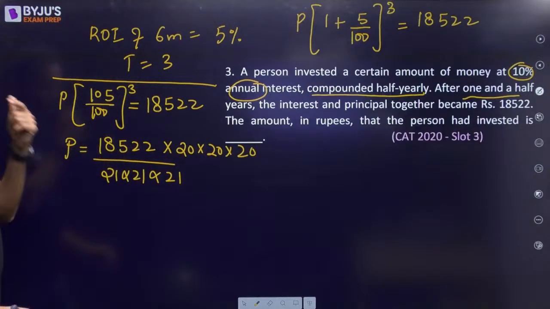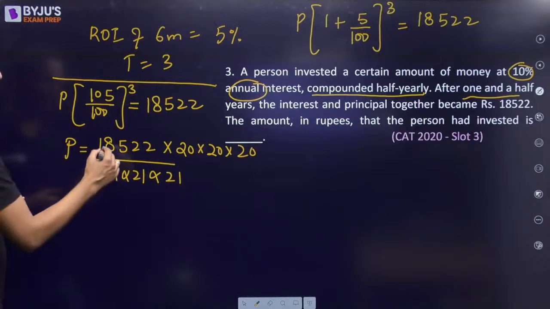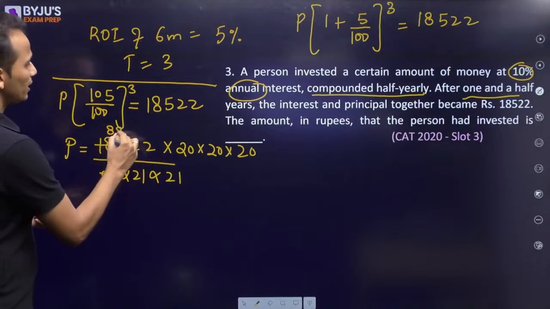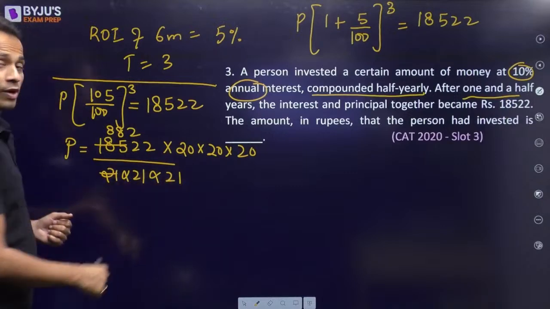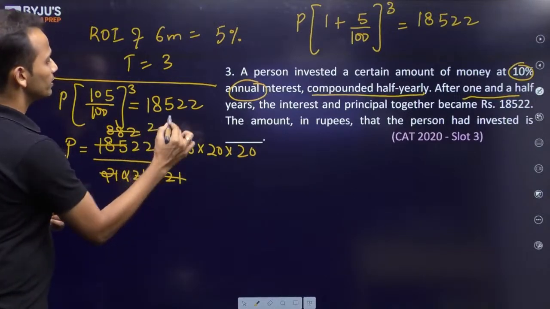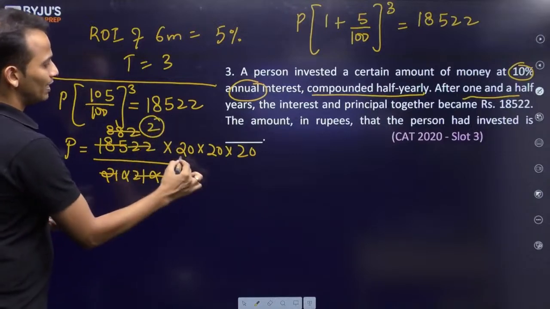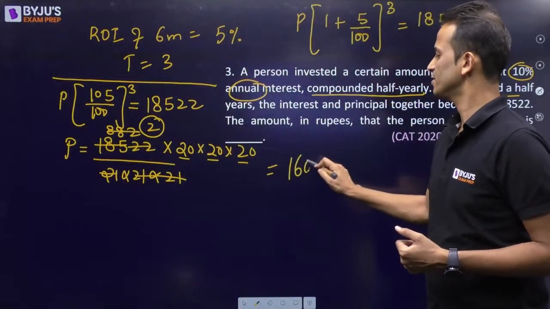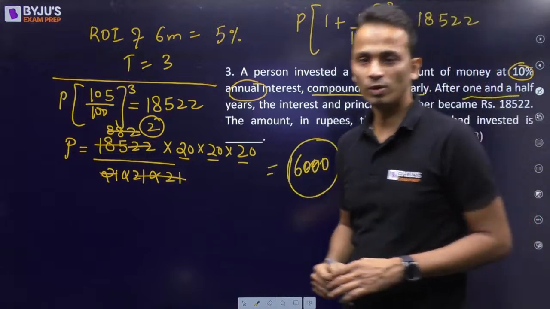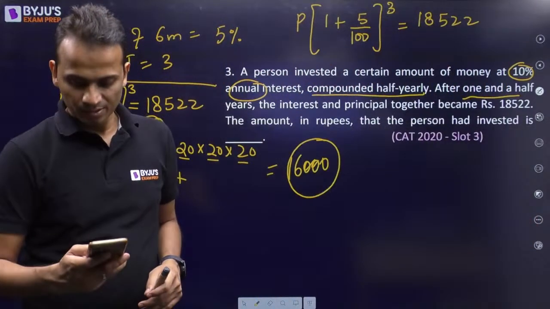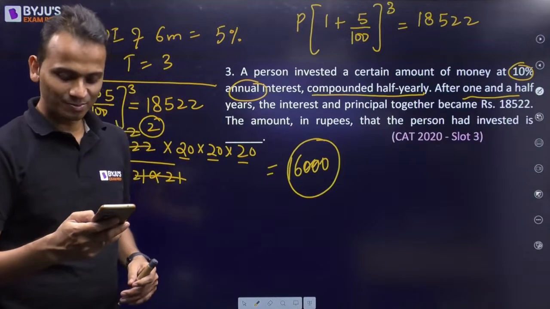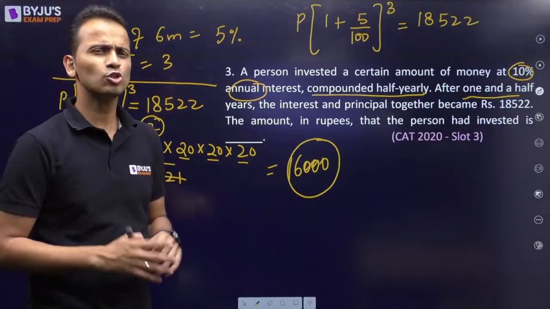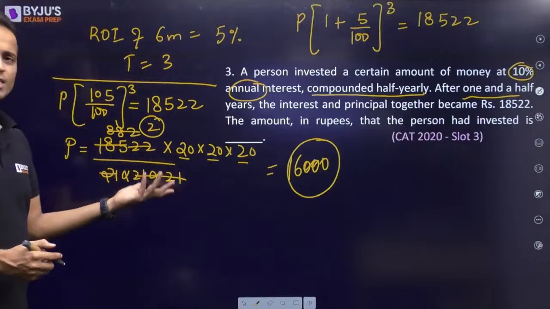Now 21 से इसको cancel करने की कोशिश करते हैं. 21 into 8 is 168. 172. So 882. Then 21 into 21 is 441. 441 into 2 is 882. So the answer will be 2 multiplied by 20, 20 and 20. So that is 16,000. So the correct answer here is 16,000. So 16,000 will be the principal, right? Omkar says apply successive. ओमकार अगर मैं successive apply करूंगा ना तो थोड़ा सा difficult हो जाएगा. Okay, this way it is easier.